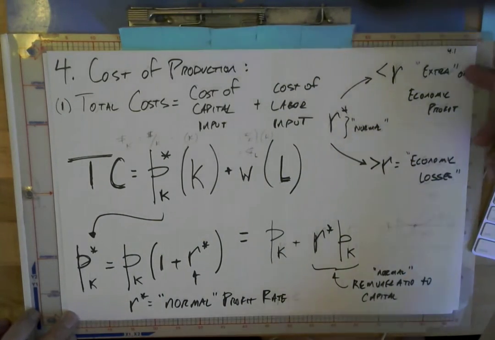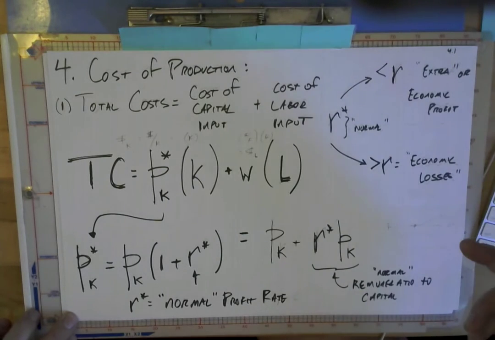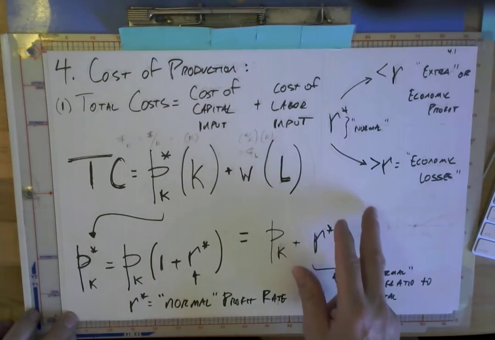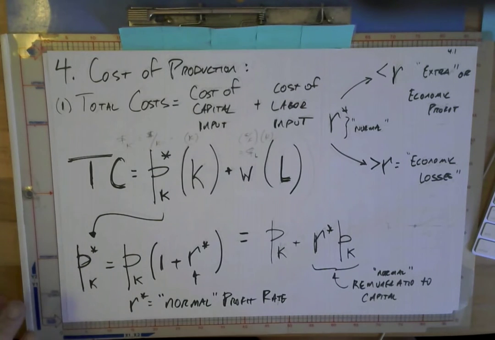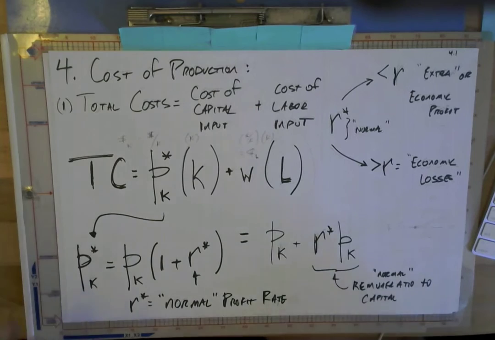If there are profits above the normal profit, those are extra profits. They're called economic profits in terms of your micro theory. If you have profits that are below the normal profit, those are referred to as economic losses. And this explains how in economic theory you can have negative economic profits, or economic losses, and positive accounting profits, because it's not whether you're making an extra over the complete cost. It's whether you're making the normal return that the particular firm or industry requires given the conditions of competition, et cetera.